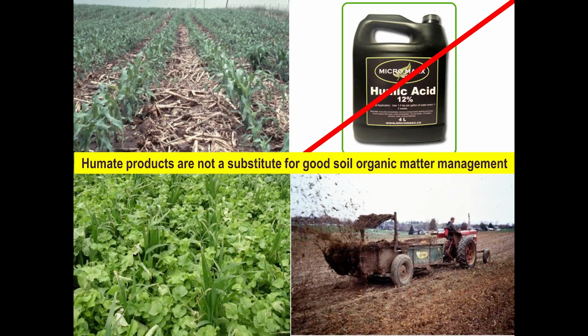Okay, so humate products are not a substitute for good soil organic management. They are not the same as soil organic matter, but they do have function. There is more and more evidence that they can promote seedling vigor. Some people would describe it as a hormonal effect. They are having effects that are like a fulcrum, much larger than you would expect. And we actually are just beginning to understand why those effects are occurring. The mechanisms are still pretty obscure, but the effect is not the same as growing a cover crop and having it decompose in place. It's a different type of effect.